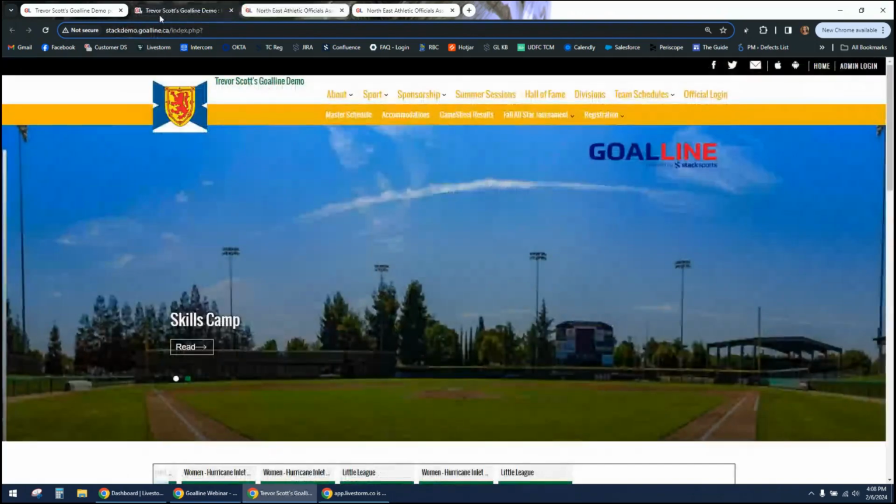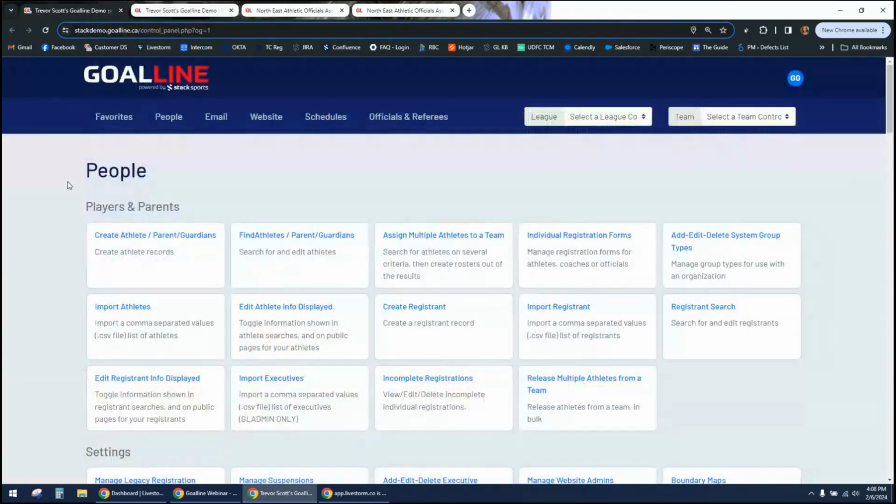When we hop into the back end or the admin control panel, the admin control panel is going to look exactly the same. You're going to have all of the same options. The only exception is that there is a specific tool to manage your silver website layout content. And so we'll hop into there shortly here, but just to give a quick overview, to navigate to the areas that are going to be of concern in this particular webinar, it's mostly going to be found in website and email when we get into that.